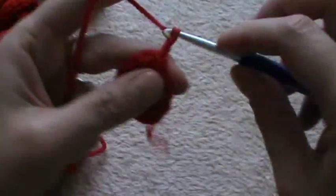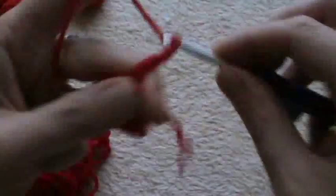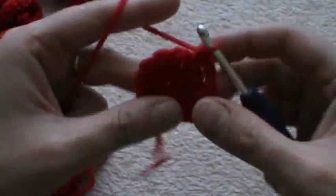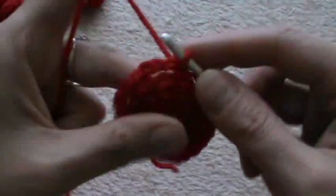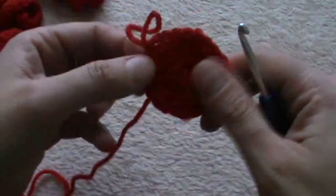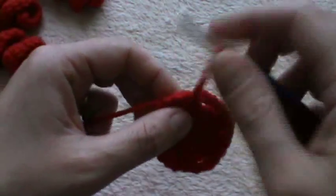Now chain 1 and then chain 3, skip one stitch into the next single crochet, chain 3, skip one stitch into the next single crochet, go on until the end of this round. To finish, work the last chain 3 and insert your hook into the first chain 1 that you made. And slip stitch, of course. Now, at the end of the second row, you'll have 1, 2, 3, 4, 5, 6 chain 3 spaces.